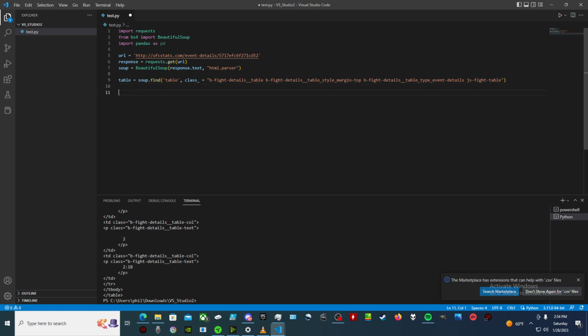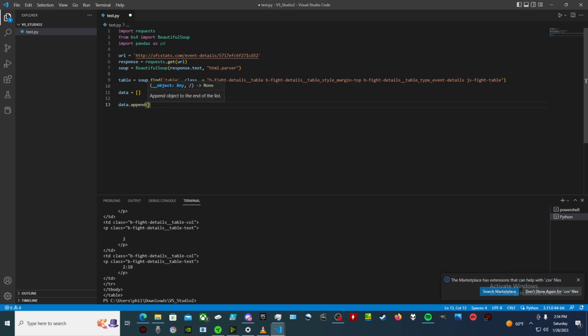Now what we're going to do is make an empty data array because now we're going to append the data from the table to it. So we're going to do data append.